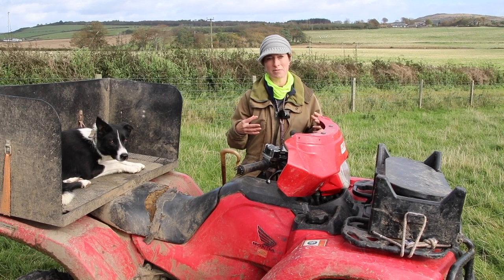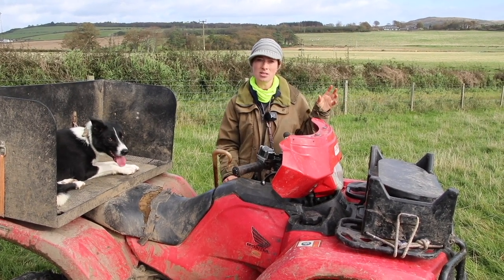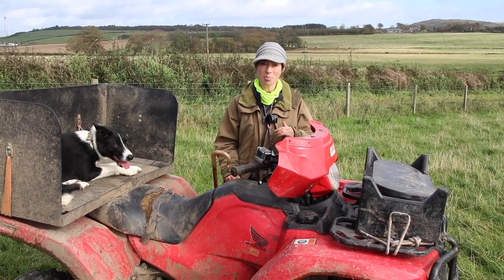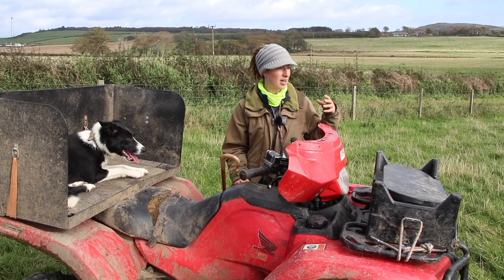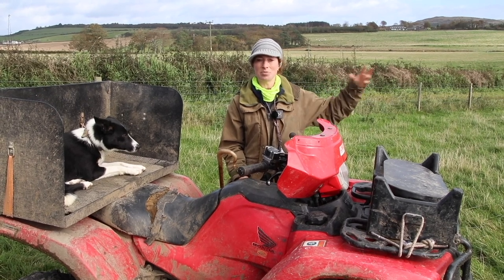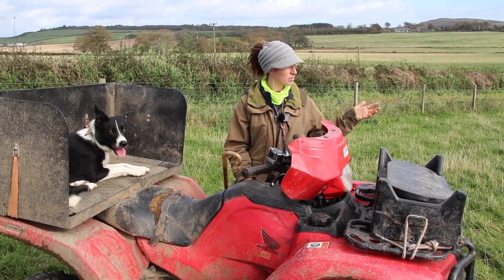So in order to prepare for that at home here, we're going to shed out four sheep, and we're going to get a helpful person, in this case Ewan, to hold the sheep up so the dog can get used to taking them off the let out person. And we'd start this at maybe 100, 150 yards and build it up to the 200, 300 yards until they're getting pretty confident.